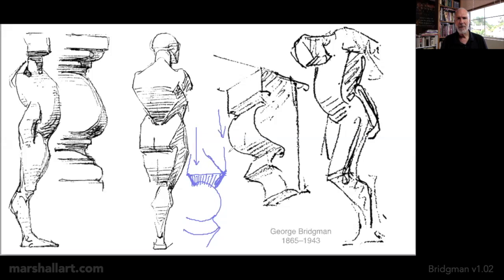Now, when the light is coming from above and it's going to light this plane, but it can't light this plane, a person who hasn't been trained never thinks of the fact that that will gradually change. A person who has not been trained in rendering and form will never think that if the light's coming from above, this is facing up and that is facing down. You might be able to think it right here, but all of that will fall into shadow. Now, I hope that was clear.